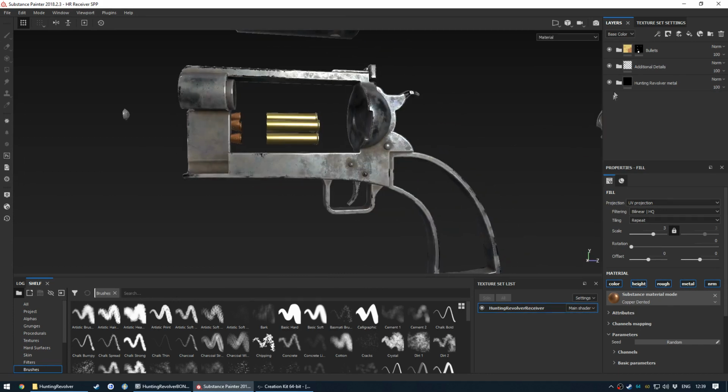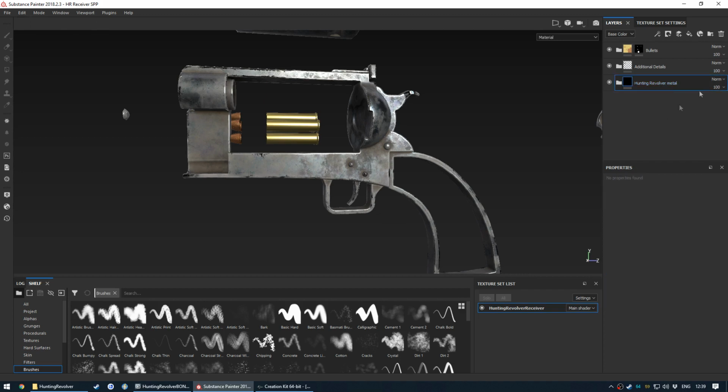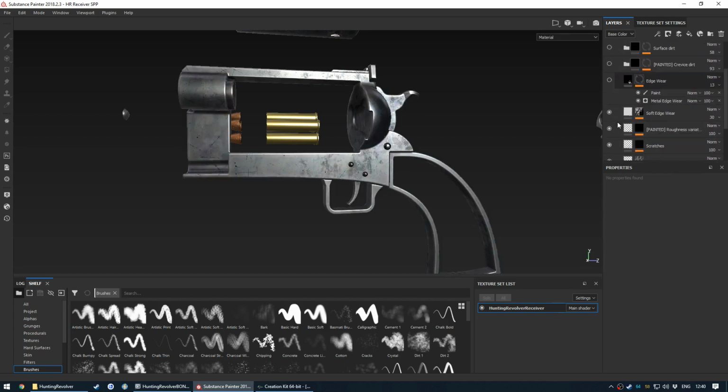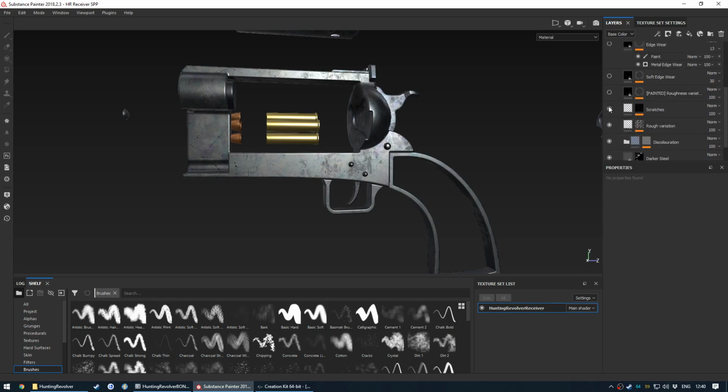Alright, let's take a look at the layers. So I've added a folder here containing all of the fill layers and masks and everything which constitute the base metal of the weapon, the texture which we're creating. So let's hide from the top and see what we've got.